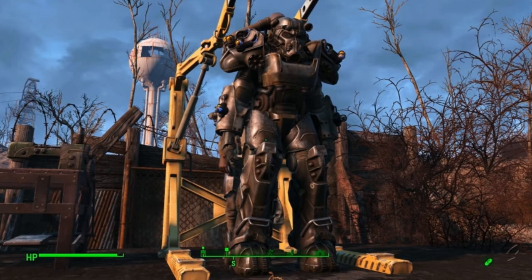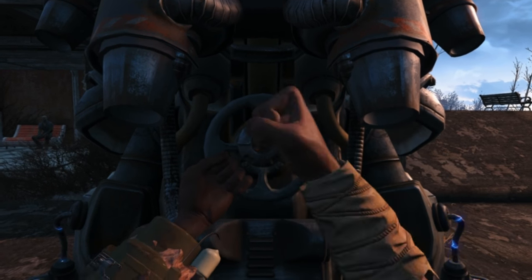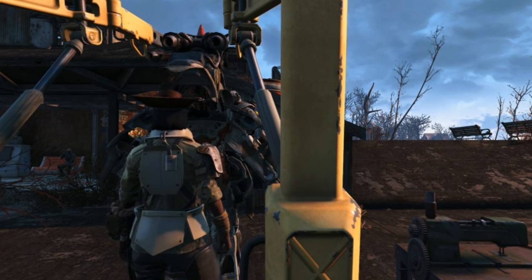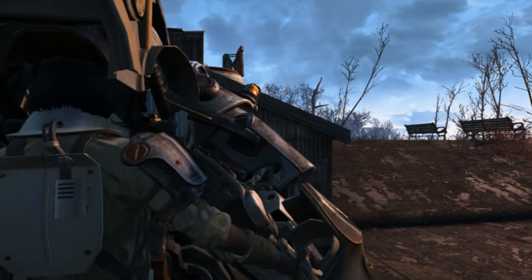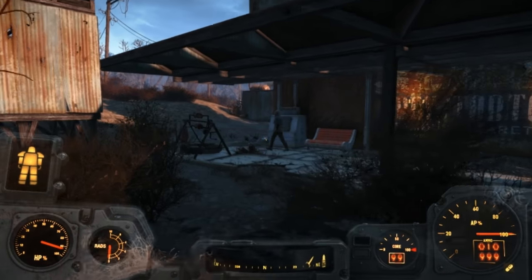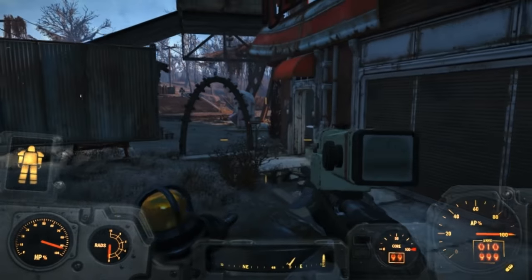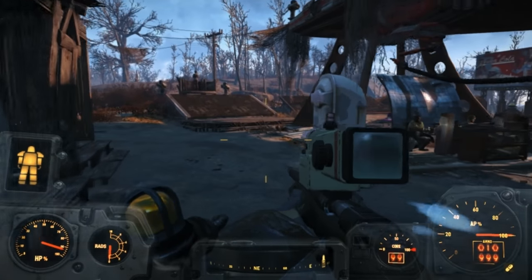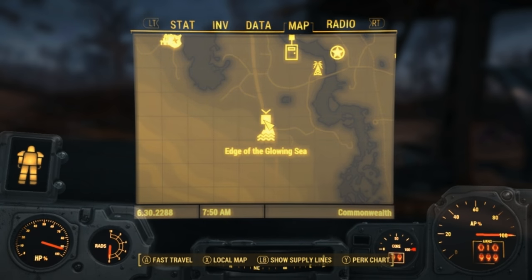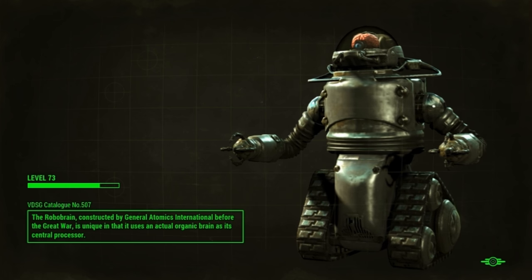Here we have our suit of Tesla armor. I'm gonna get that Tesla armor because that just makes it more awesome. And we're ready. So, I've already gotten the edge of the Glowing Sea on my map somehow.